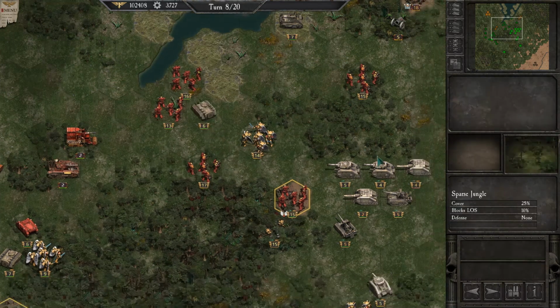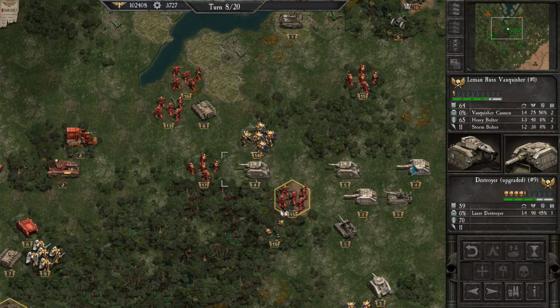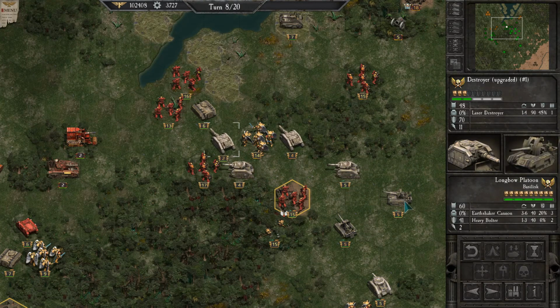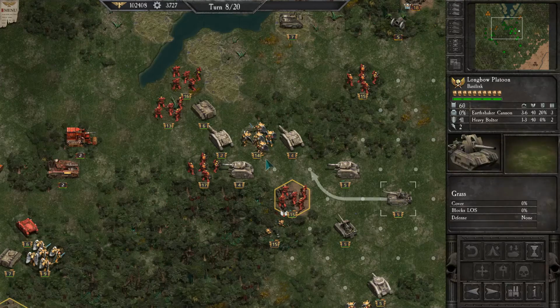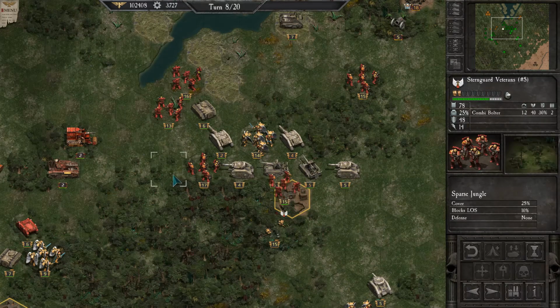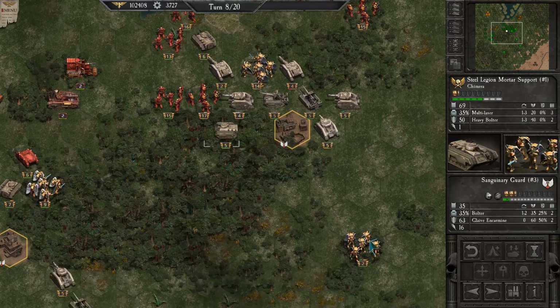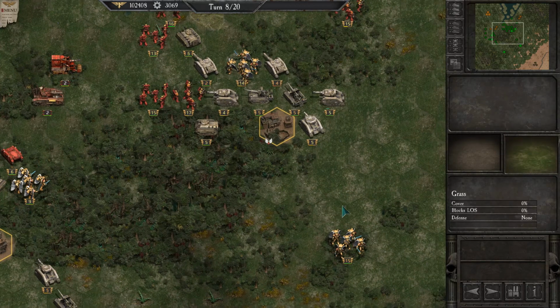Mortar crew. Vanquisher, destroyer. Go. Moving everything forward. Oh, wait. Shoot, I shouldn't have moved him forward. We're going to reinforce him. Oops. Oh, well. He'll be fine. Move you guys up. Can't get in range, unfortunately. Conqueror up. Crew, Sanguinary Guard, I can reinforce. There we go.